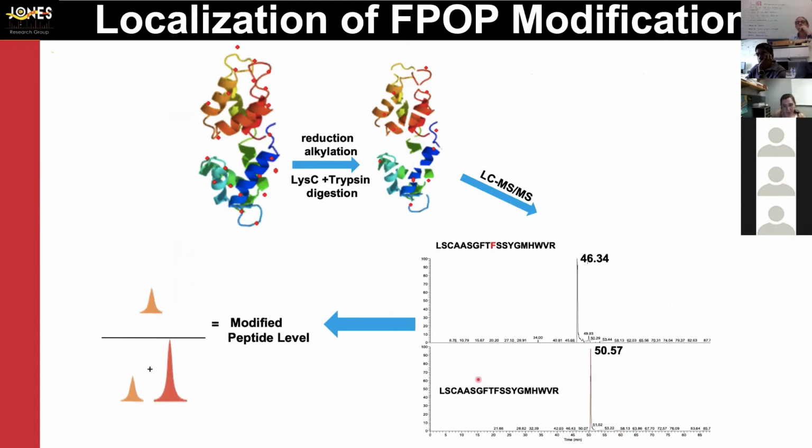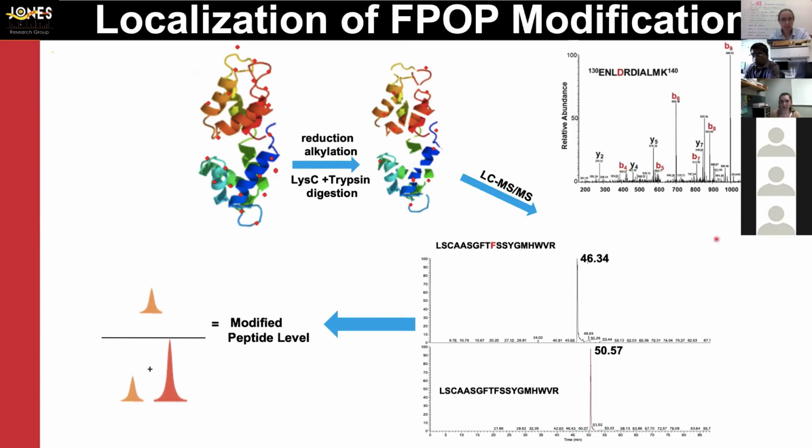We tend to do reverse phase chromatography, which you see helps us when we see our modifications. So in this peptide, you have this phenylalanine modified, and you will see a shift in the chromatogram. And so this helps us distinguish FPOP-based modifications versus in-source modifications that the mass spec itself can put on, specifically methionines. So it's nice to see this shift in the chromatogram. And then we can do our quantitation based on the area under the peak here. And then of course we use our MS spectra to identify what's been modified. So we can get down to residue level quantitation.